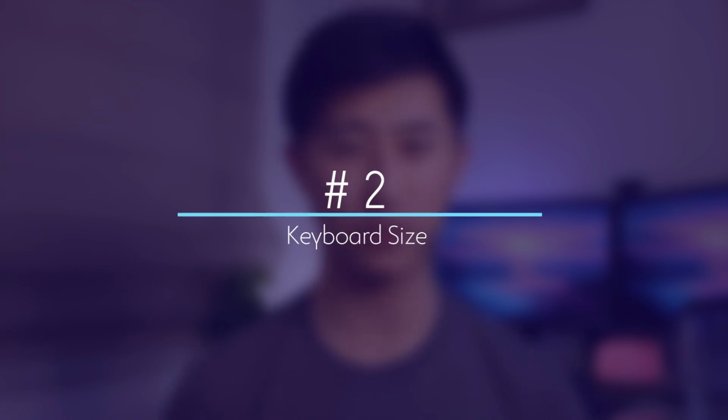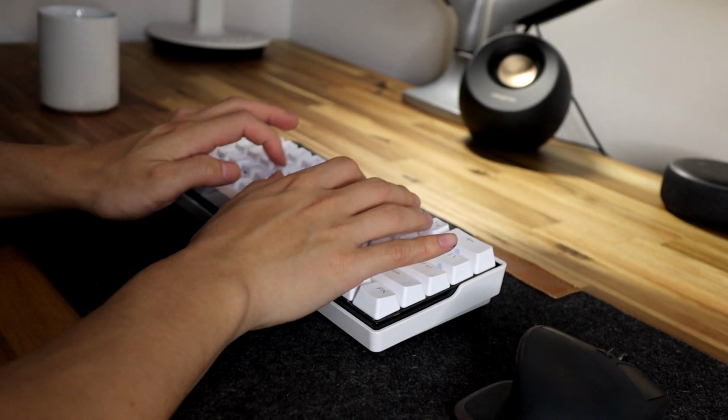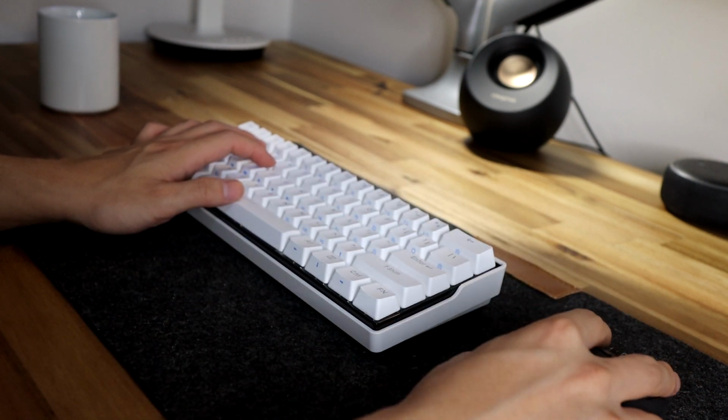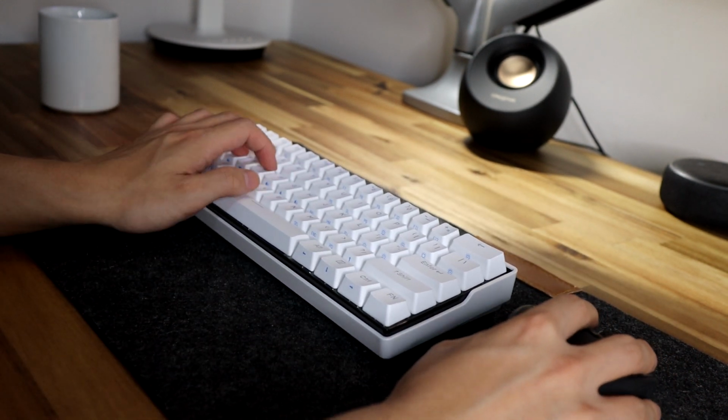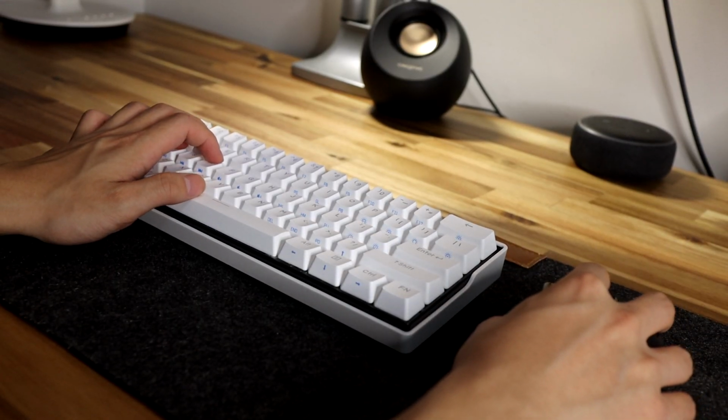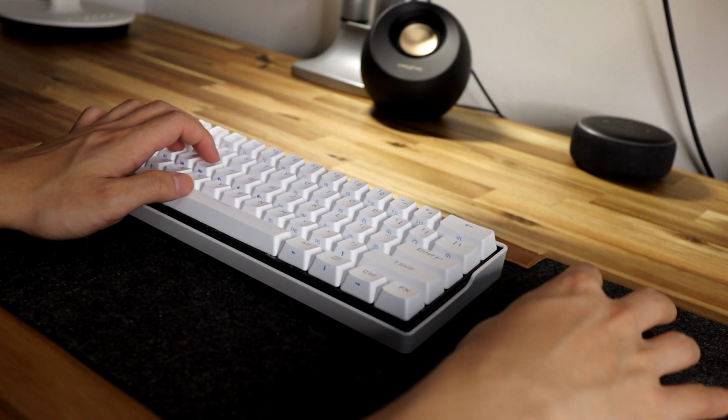The next consideration is going to be the size of the actual keyboard. The trade-off here is the smaller it is, the more portable it is, and the less physical space it actually takes up on your desk. It is also more ergonomic, as on your desk it allows you to put your mouse hand and your keyboard hand closer together, making it feel better and more comfortable.